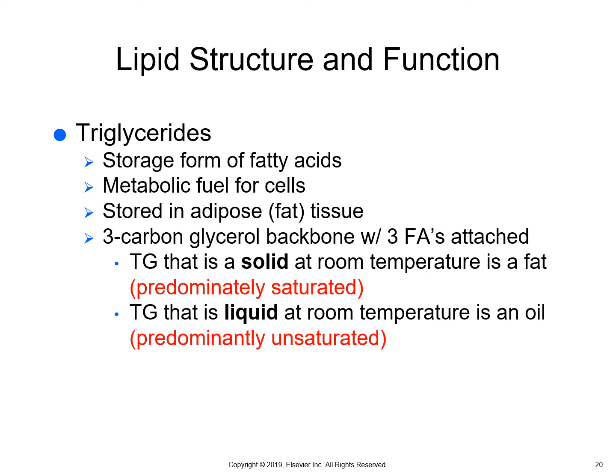Triglycerides are the metabolic fuel in our body for our cells. It is the storage form of fatty acids. It is stored in fat tissue. Triglycerides can be a solid at room temperature, or they can be a liquid at room temperature. If they're a solid, they can be saturated. And if they're liquid, they're predominantly unsaturated.